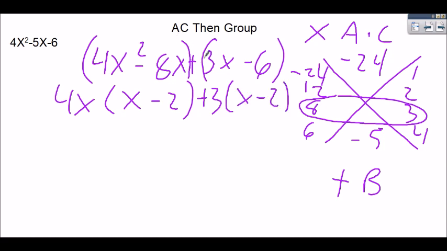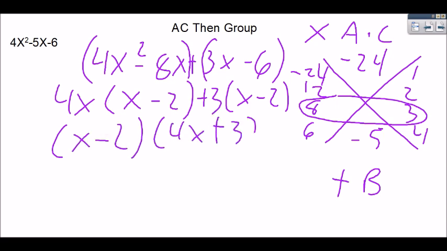But if I had swapped these and had 8 with the 6, I could pull out a 2, and then 3 with the 4, I couldn't pull out anything. So that's why we put like numbers close to each other so we can pull out stuff. So now you'll notice I have x minus 2 and x minus 2, which gets me to x minus 2 times what is left over. So if we have matching pairs, that gets written in front, and then what we pulled out gets written together in the back. So if we wanted to check to see if this worked, I could double distribute and I should get back to this answer.